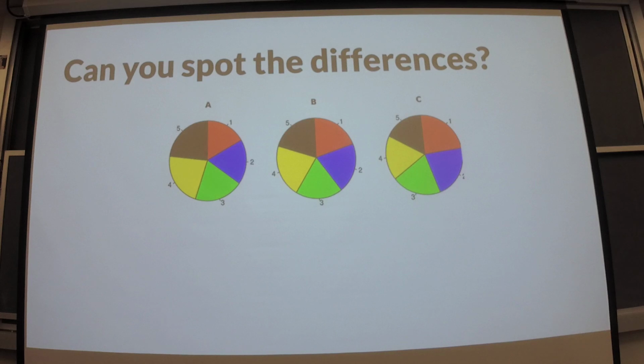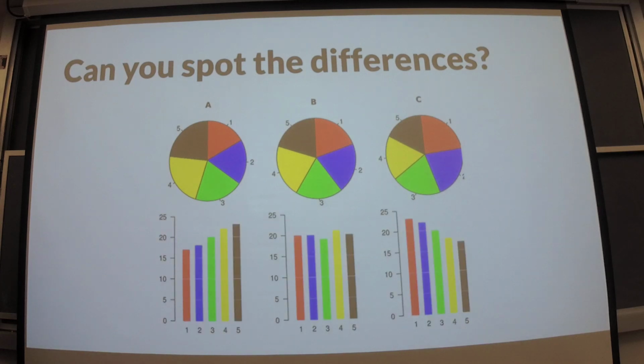So look at the three pie charts here, A, B, and C. Anybody see any trends? One is getting bigger. Yeah, the black one is getting smaller. The red one looks like it's getting bigger over A, B, and C. So sure, we can sit down and try to analyze this, but if I plotted bars about this, I can clearly see this relationship between the segments very efficiently.